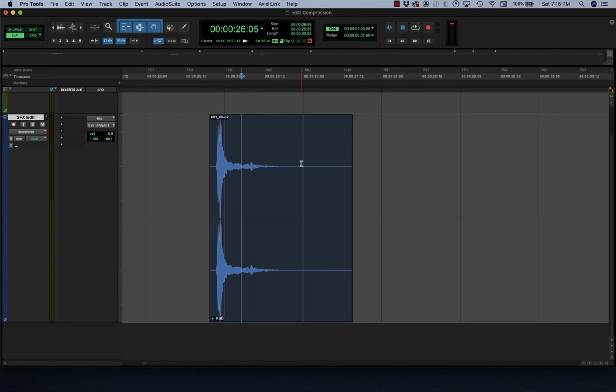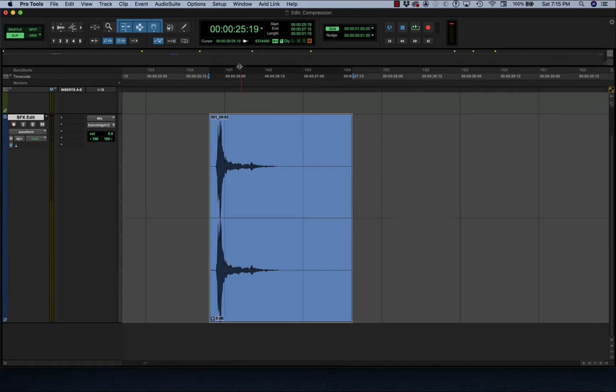So whenever you're cutting effects, trimming them down, you'll want to make sure that you listen, make sure you're getting all the interesting stuff that happens after the initial sound that you want, like the impact. So in mastering this, what we're going to do is we're going to compress it.